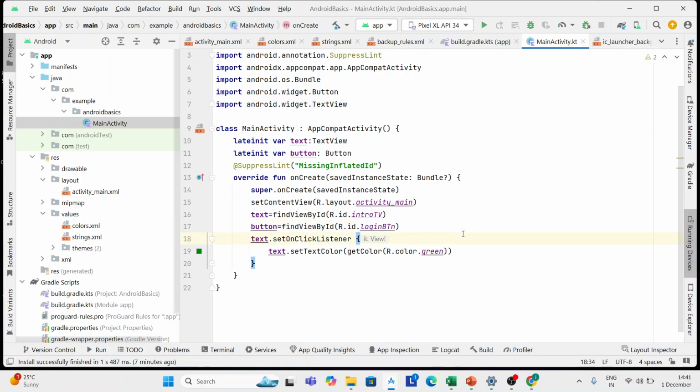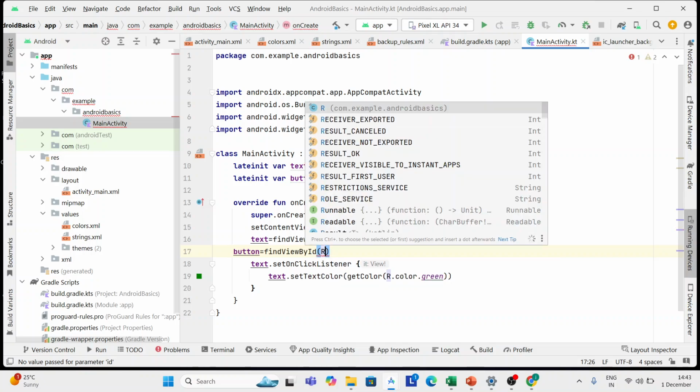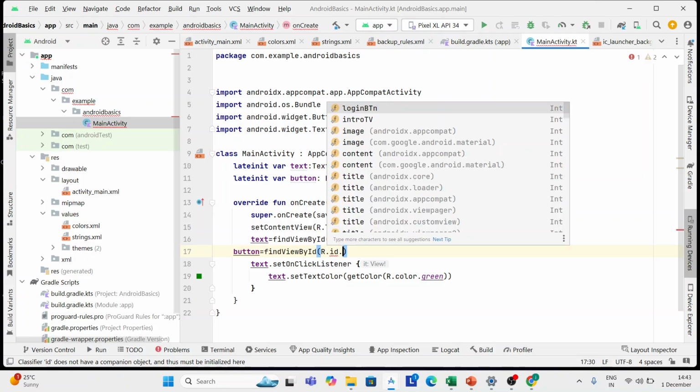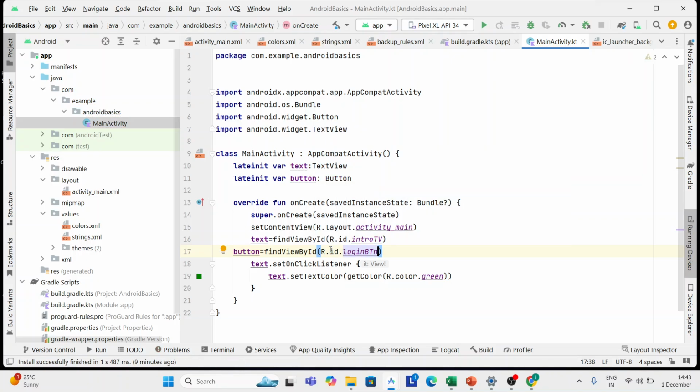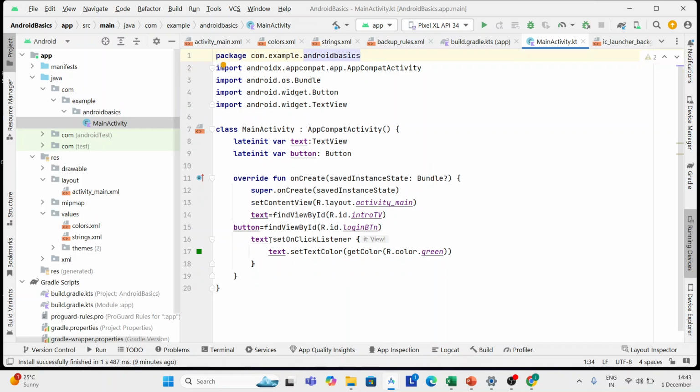Okay. There may be some error I'm getting. Let's again rewrite it over here. R dot id dot login button. Now you can see the error has gone. Okay. I don't know why the error was coming. Now the error has gone.